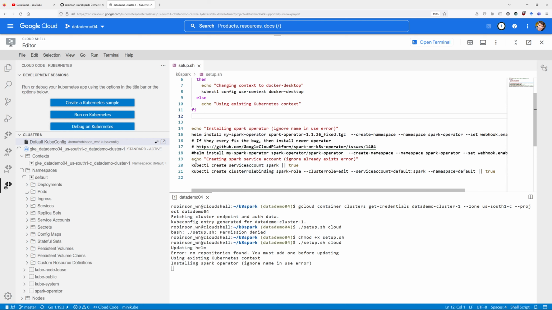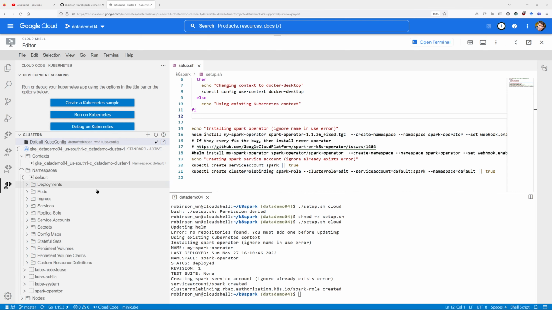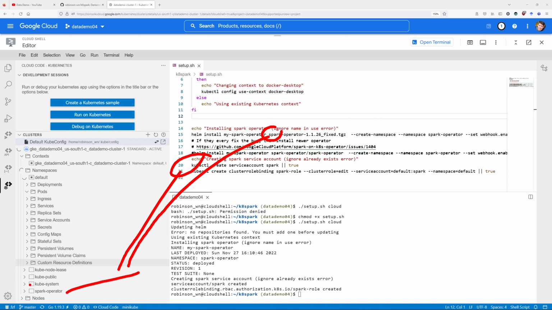And then it should be ready to go for us. There should be some notable change because of our command. And you'll see that the Spark operator has been installed. And that's shown here at the left. So that looks like it worked.